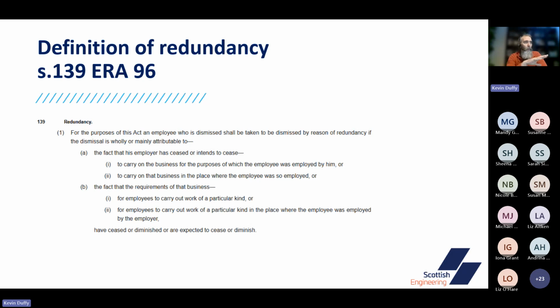Ultimately, without reading through what it says there, the statutory definition is where an employer has a reduced need for employees who do a particular type of work. Okay, so therefore, work of a particular kind. So, for example, a company has 10 drivers and the haulage work drops off, so you need fewer drivers, therefore you make 2 of the 10 redundant. So that's because there's a reduced need for employees who do that particular kind of work. Now, there's a process involved in making these people redundant, and that's what I'm going to talk about here just now.